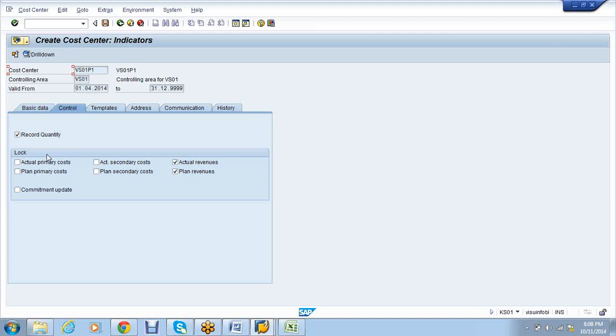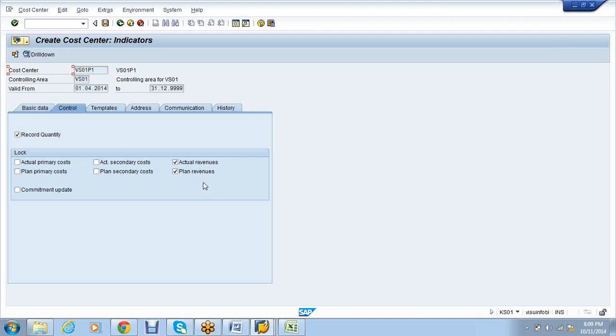Then based upon my different transactions, which transaction I want to activate, which I want to deactivate, based upon my requirement I will activate. As Kishore was saying, actual revenue or planned revenue is deactivated here. But with the help of profit center, we can enter and post it.